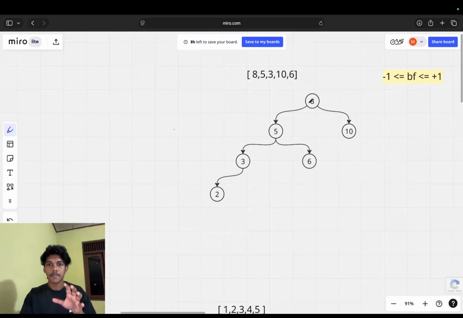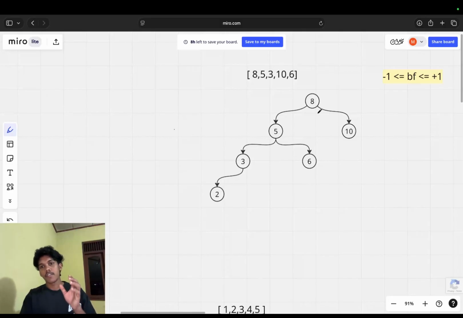I could have chosen this path which goes from 8 to 6, but it won't be the longest path because it will give us the height of 2, 1, 2. So it's not the longest path. The longest path is the path that goes from 8 to 2, which will give us the height of 1, 2 and 3.